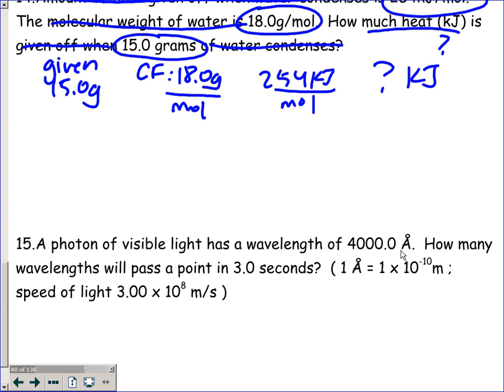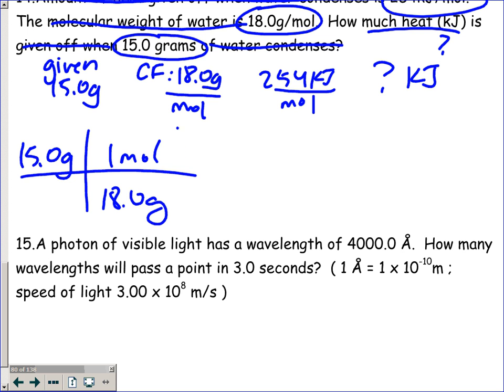Okay? How does it always start? Just what in this case? 15 grams. All right, everybody, what do I need to cancel? So which of the conversion factors do I want? The 18 gram, or where do I put the grams here? Bottom. That's 18 grams in 1 mole. Okay, what has canceled? Grams. And I flipped it because I wanted grams on the bottom to cancel. Check. I can't use those again.